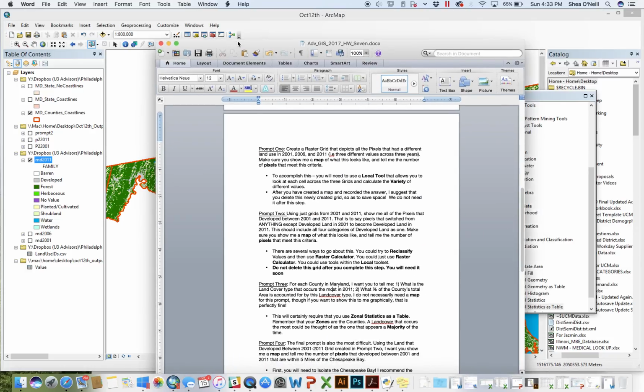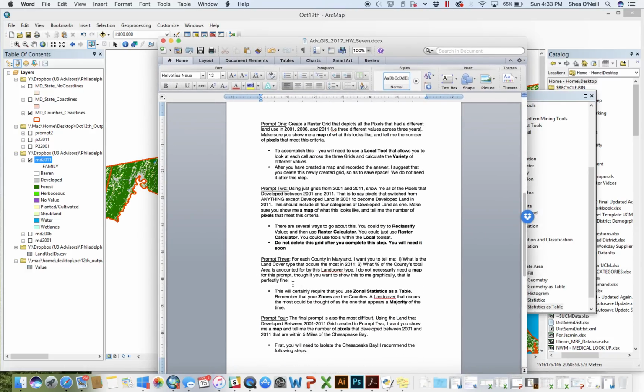That's how you solve the first prompt. The one area I want to leave a little bit open is how you'd solve that second part. You already have the tools to do it. See if you can figure out, now you know what land use occurs the most, how do you figure out how much of that land use is now within each county? So I'll let you play around a little bit with some of the logic to solve that. But you know that you have the tool Zonal Statistics at your disposal.